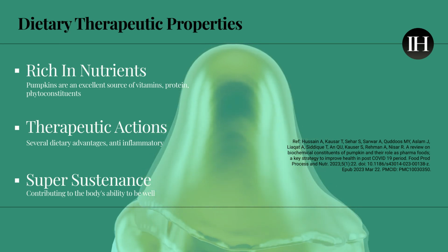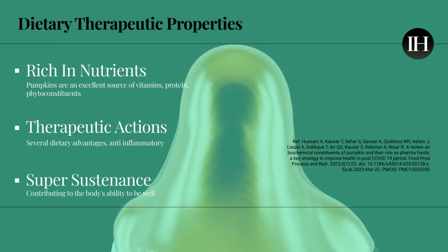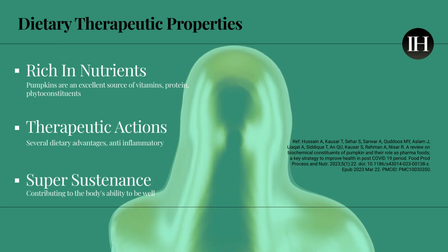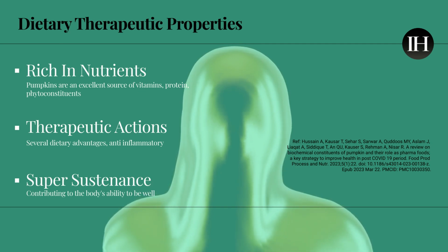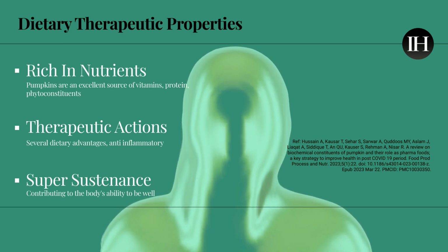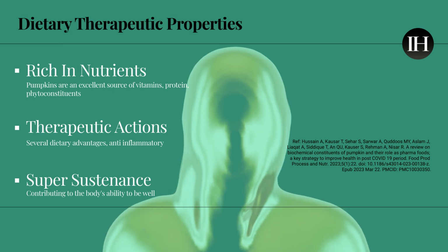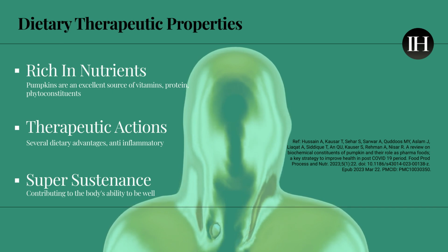Taking a moment to appreciate this, one could certainly say that pumpkin plant-based food is quite remarkable. It serves as a rich source of nourishment that is not only beneficial for the body, but also in harmony with the natural environment of which we are a part. Another crucial aspect to consider is that not all foods produce the same physiological effects, especially when comparing healthy individuals to those with specific health conditions, such as high blood pressure.